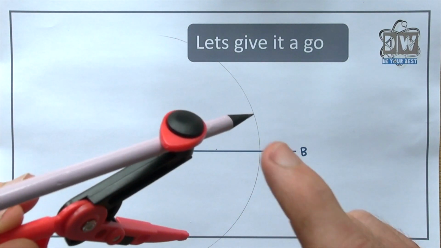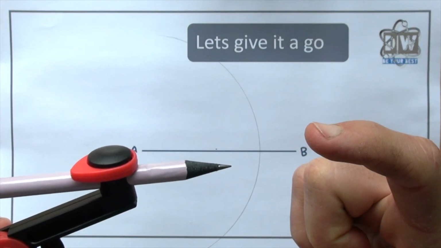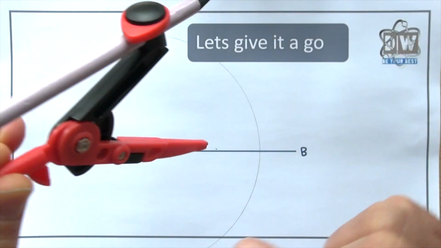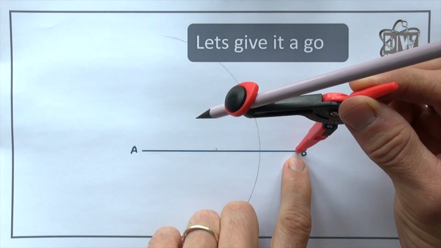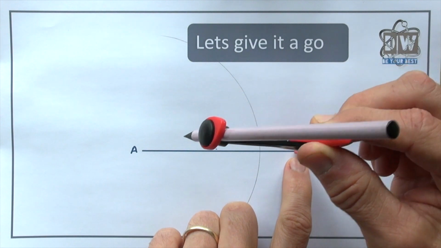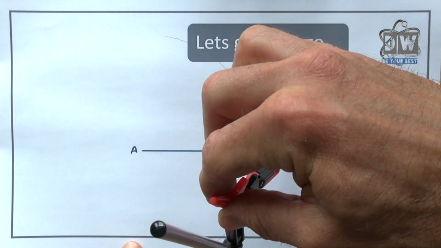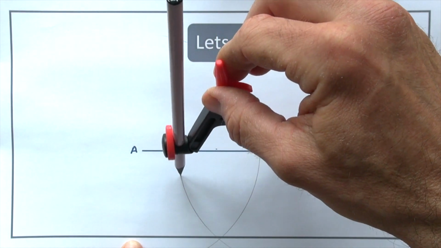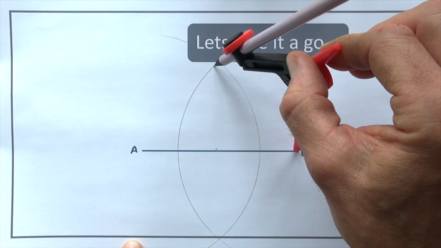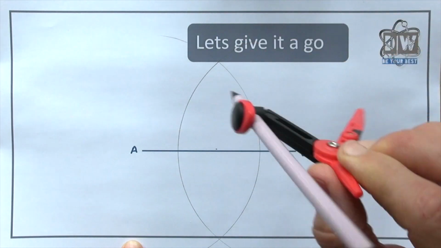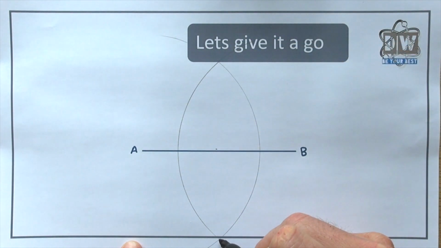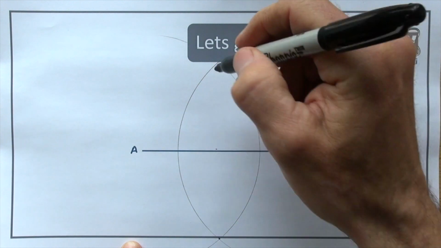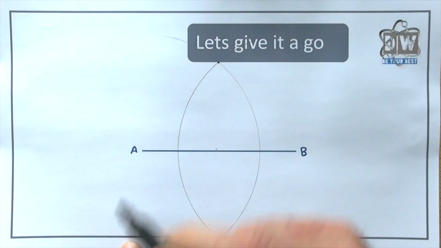Now, without changing the distance between here and here, okay, I want to just move it to the other side. So I'm just going to keep that top. I can just position it nice and smoothly here and put it down. And then I'm going to go in the opposite direction again, sweep up through, just like that, and we can see there that we've got our points. Now, all I do now is I look at where these two lines cross, and I can see it crosses just there on the bottom and just there, right there on the top.